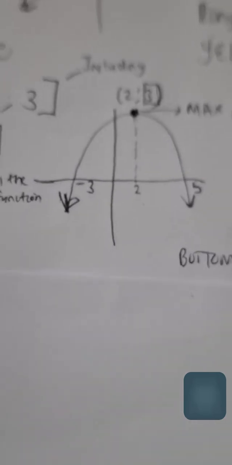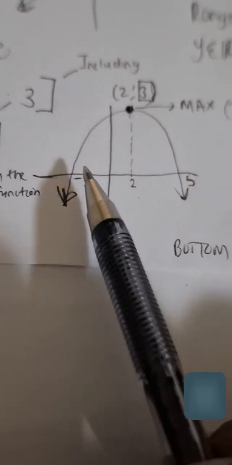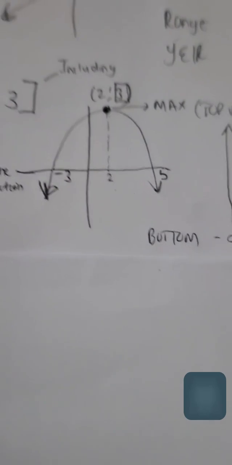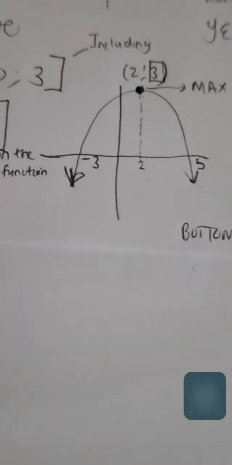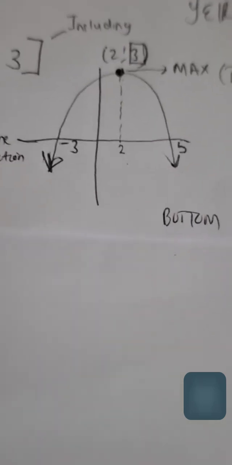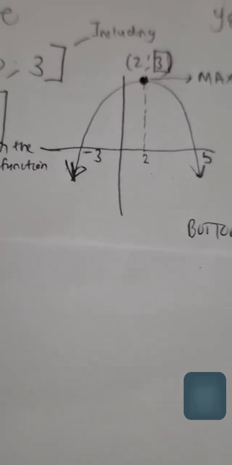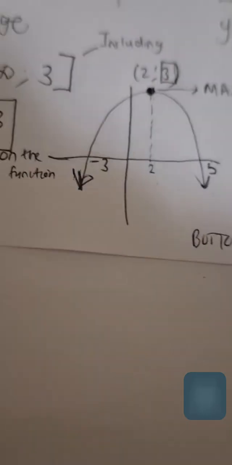Because of these arrows, they show that the function from left to right exists everywhere. There's no restriction here. The function from left to right is not restricted. There are no restrictions on the function. It would be a different story if there were restrictions. You sometimes need to check whether the function is restricted or not. Because when a function is restricted, then you have to write the domain according to the restriction. But in this case, the arrows are there and it indicates that the function is unrestricted, from left to right.